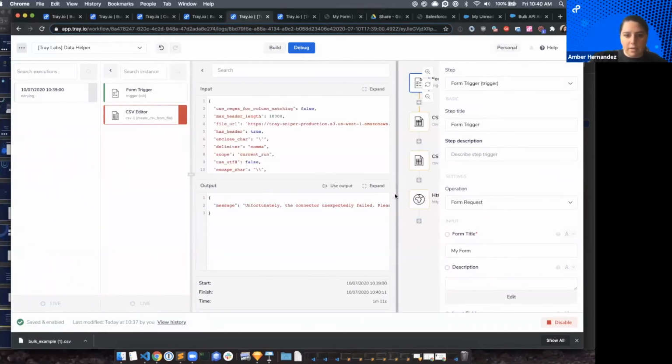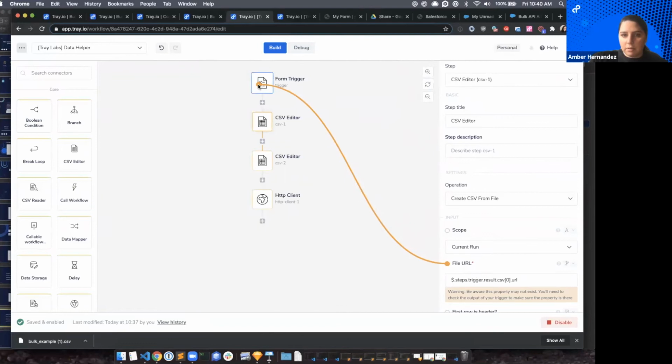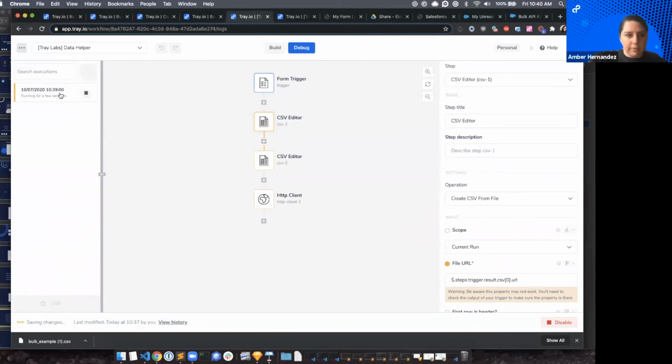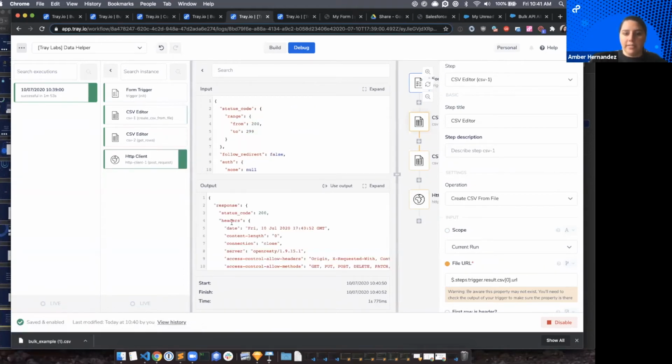Oops, looks like I have a failure. Let's make sure I'm linking to my CSV properly. Going to let that retry. As you see, I didn't even retry that. Tray retries in the background. If something fails, it will continue to retry as long as the data is coming in. So I'll let this run. We'll come back to this. We want to go back to our other workflow and start to configure that, and then we'll pass the data into that workflow if it hasn't already passed. As you can see, Tray corrected itself. I didn't have to rerun it or replay it. It retried and sent the data along. So we can see we got a 200 here.